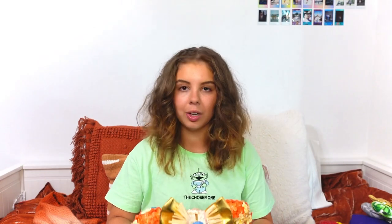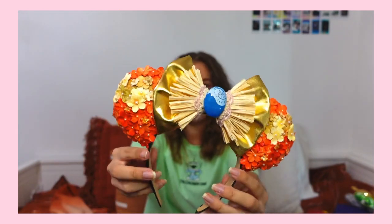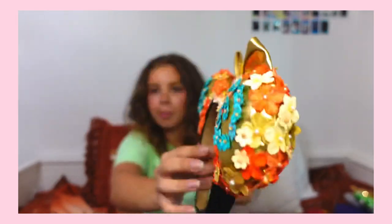My next pair of ears from her are these — they are Moana flower inspired ears and they have her stone in the middle. They have little flowers all over them and on the back it has her little symbol. Fun fact: she was telling me that she bought the flowers from a craft store and they ended up not selling them anymore. But she knew how many people really liked these ears, so she hand painted all of the flowers so that they were the colors of Moana, and I think that's just amazing.